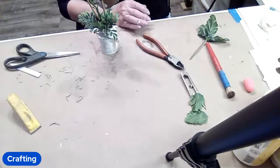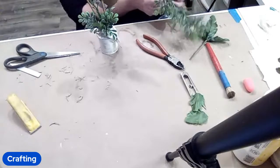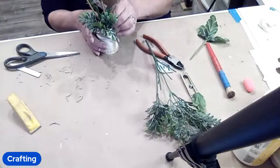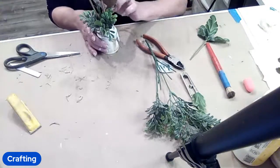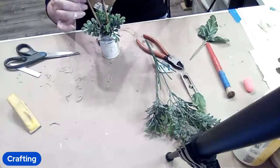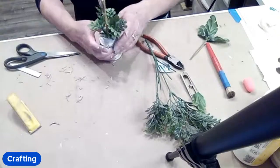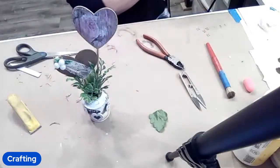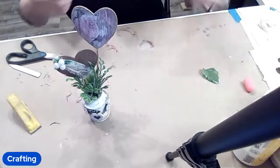Move that. Grab another one of these puppies. See here, is there a long one? Yes. Here's a cover up that bare spot. Oh, how cute. I absolutely love this. Let me move all my stuff away.